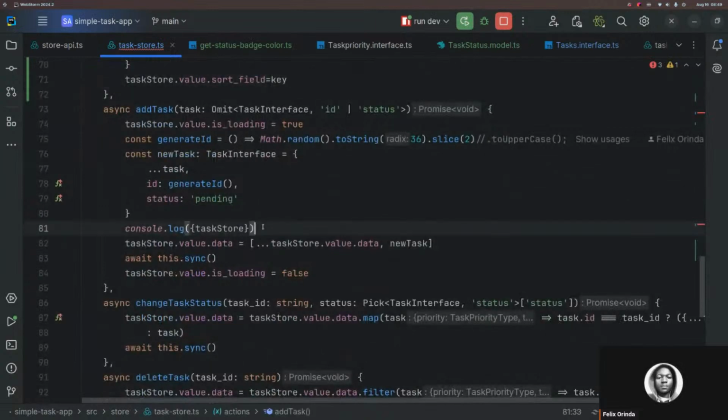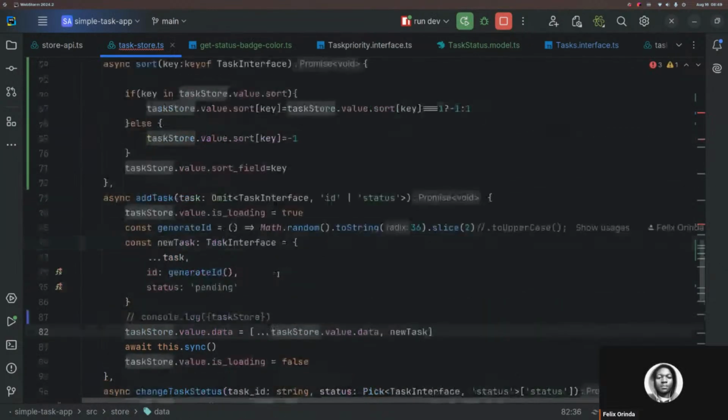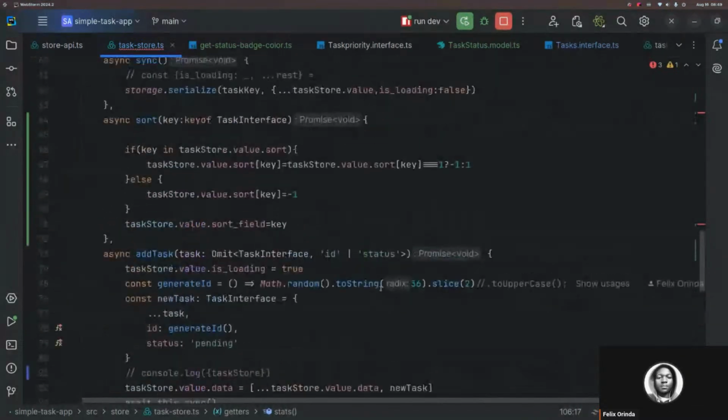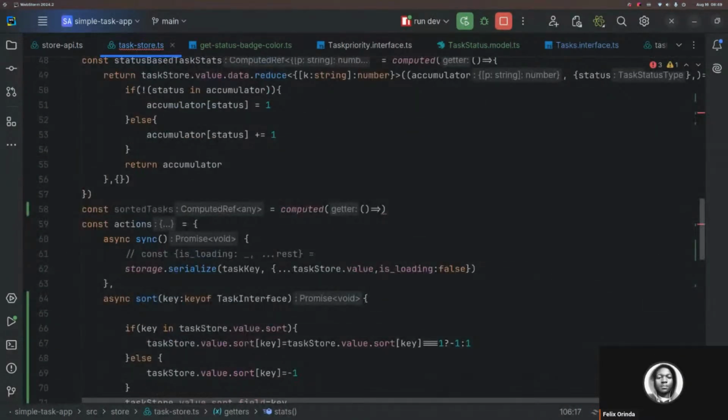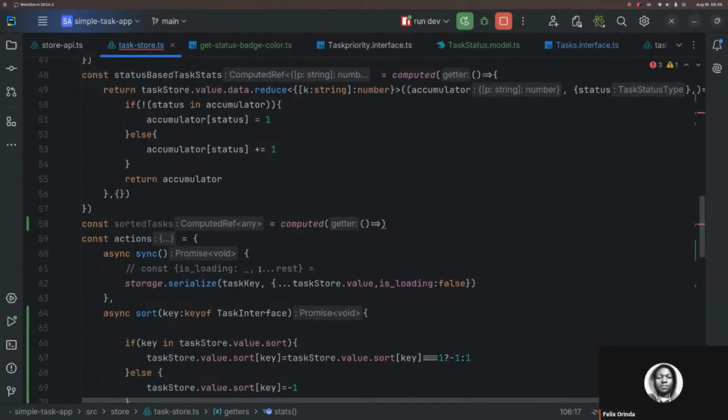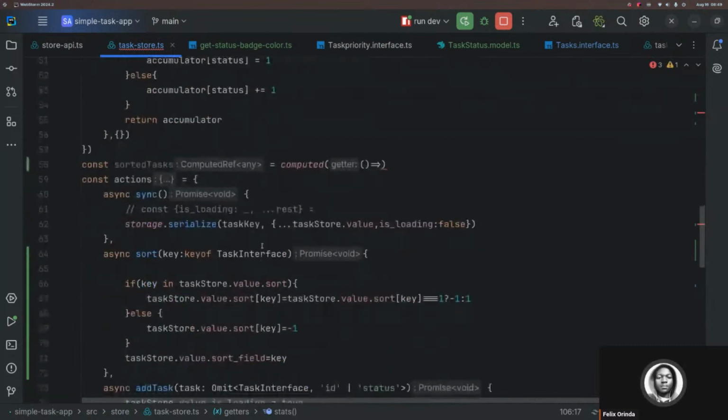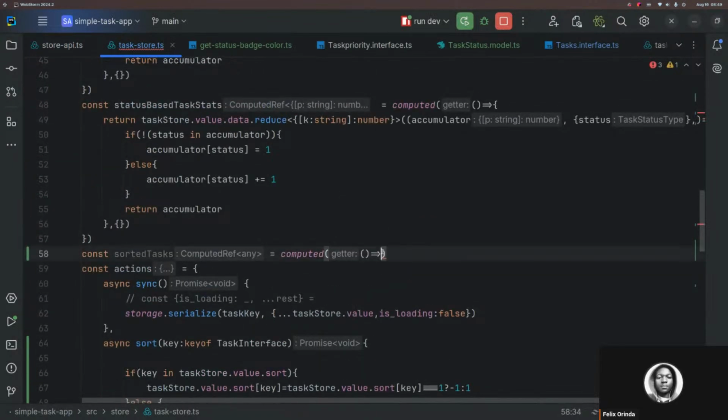Then let's just disable those logs. So now when we get to this computed portion of it, instead of trying to compute everything, we'll just check for our tasks.